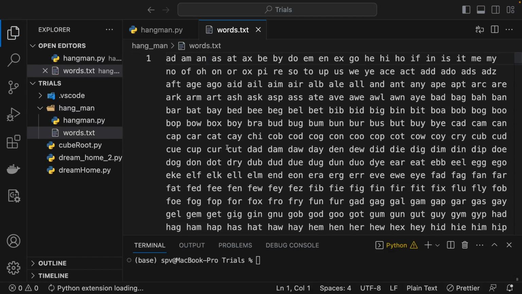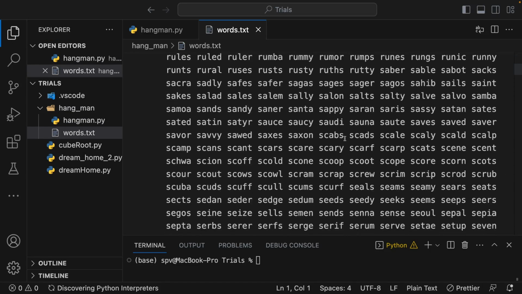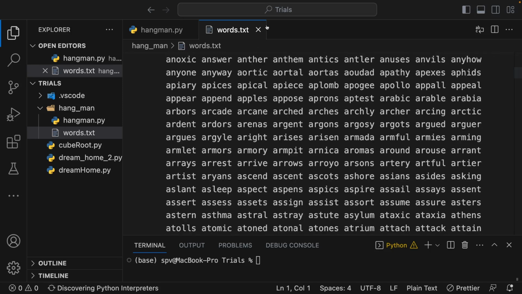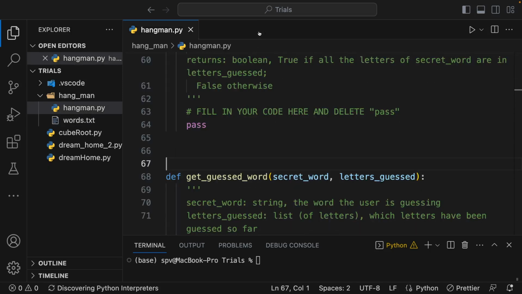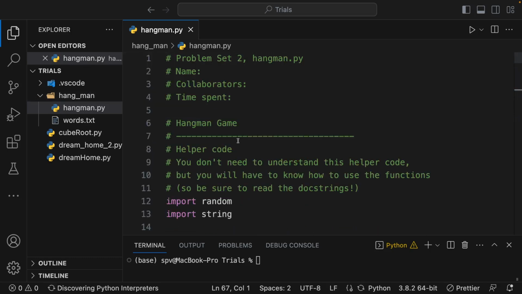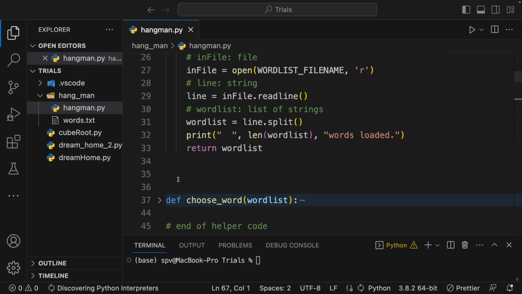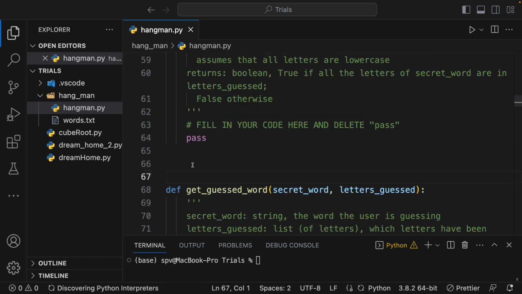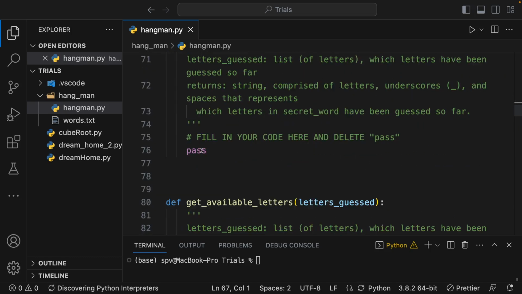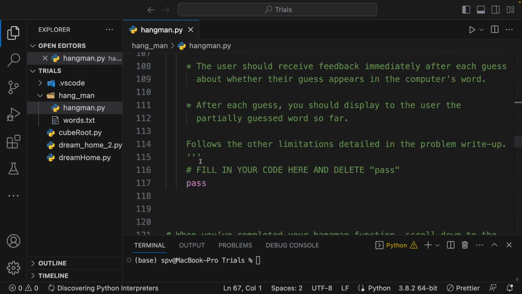The words.txt file contains a handful of words. It may be used to select a random word for this Hangman game. The hangman.py file contains a few helper functions, but none of the functions is implemented.